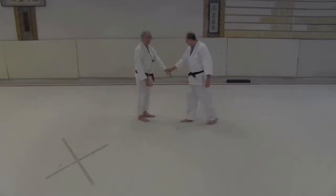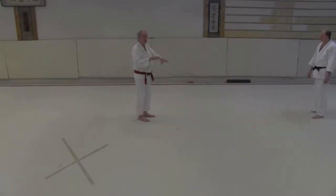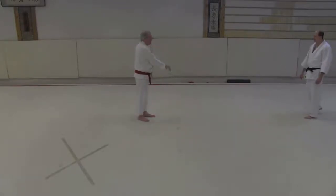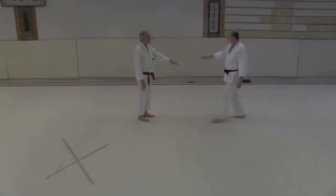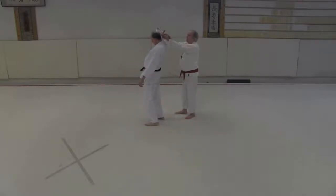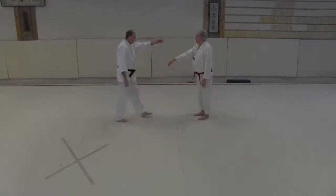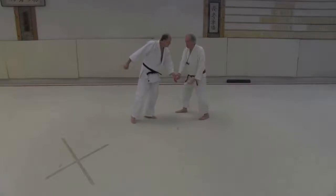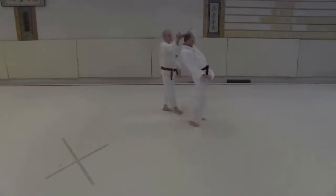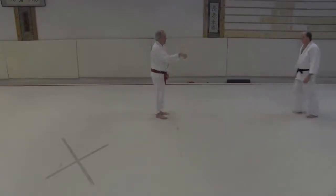Number four — the difference between one and two versus three and four is that we did cross hand; now we're doing what we call mirror hand. I'm going to curl it and walk behind him, and I'm still going to get this lined up with his center as close as I can. He grabs, I'm fixing to get out, he's still got to come one more step.